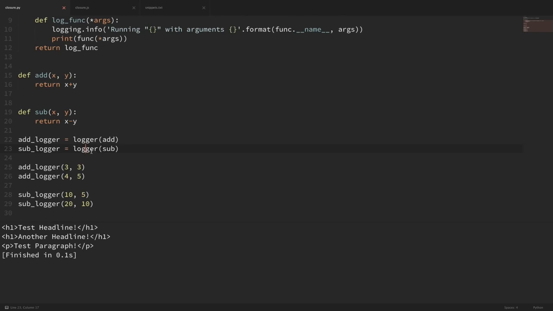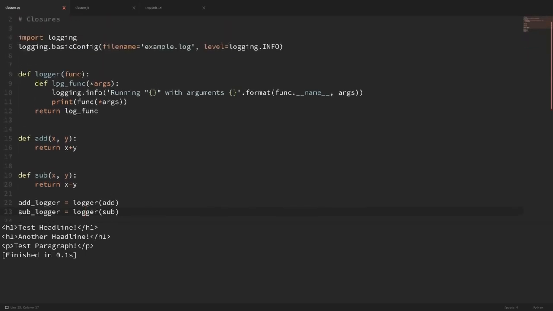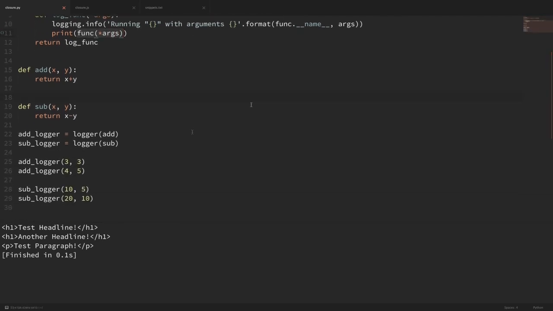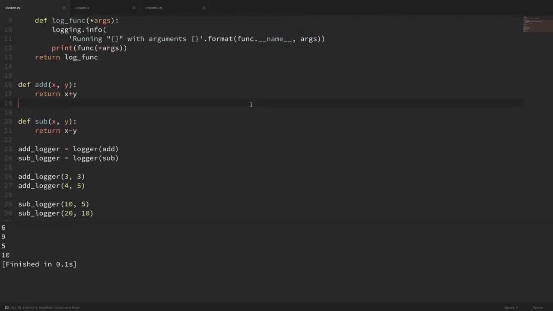So now we can use these two variables that we created as if they are our inner function. And just to remind you what the inner function looks like, it accepts any number of arguments, logs that we're running our function with the arguments, then runs that function and prints it to the console. Okay, so I'm just going to go ahead and run this really quick.